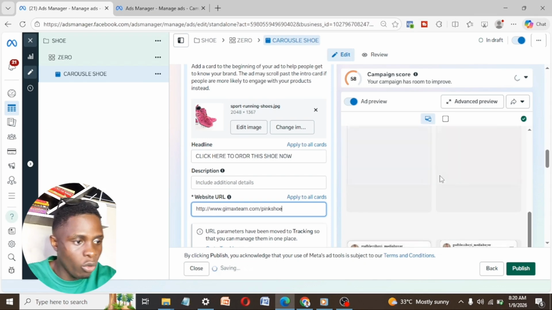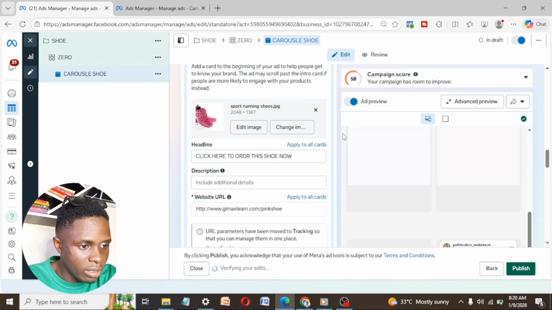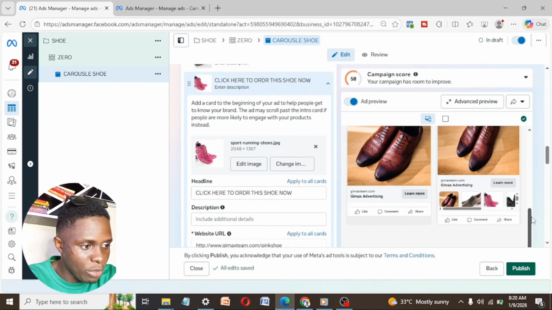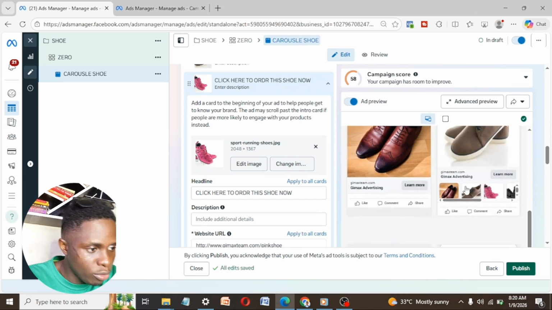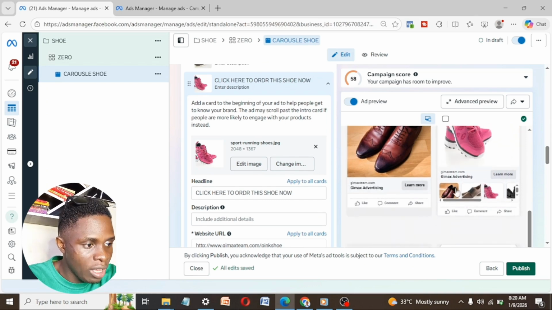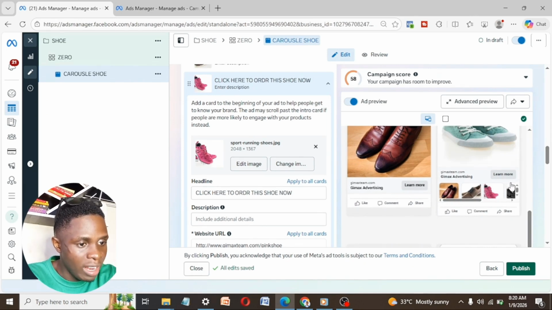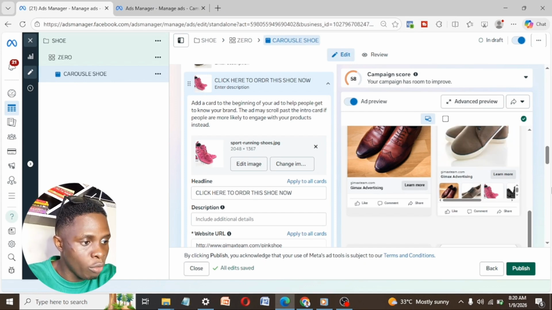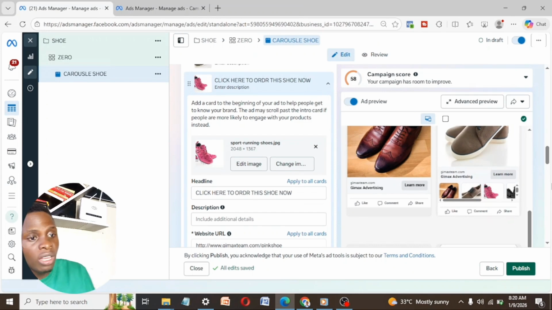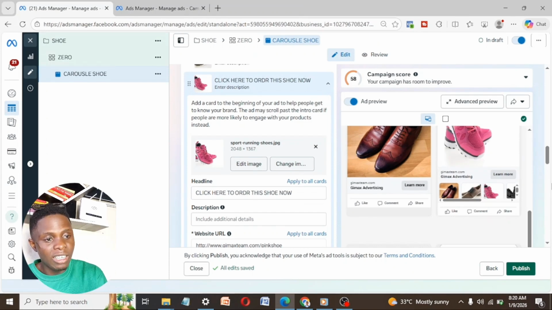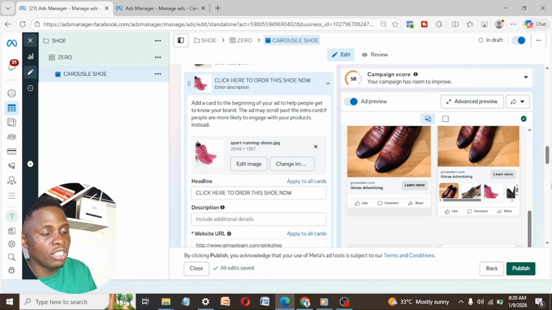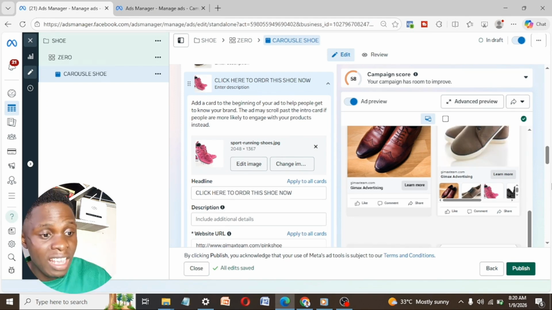What happens is that once the users are swiping on Instagram or on Facebook, look, it's even going to be showing the preview here. Once they click on this pink shoe, you're going to take them to the URL of your pink shoe directly, right? And once they click on the brown shoe here, you're going to take them straight to the URL of your brown shoe, depending on whatever you are selling. If you want an audience that clicks on a particular card to be taken to a separate tailored page for that particular product, this is exactly how you can do that.